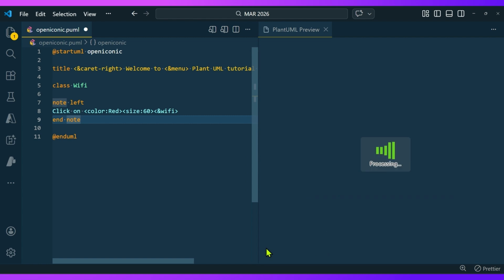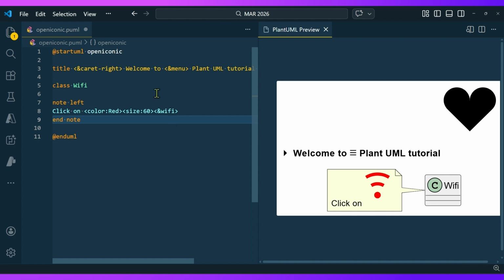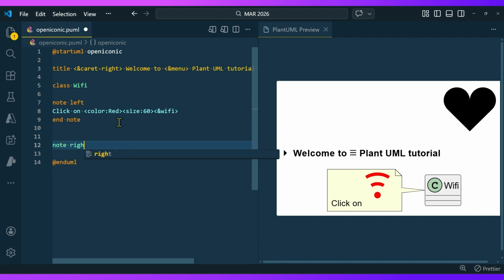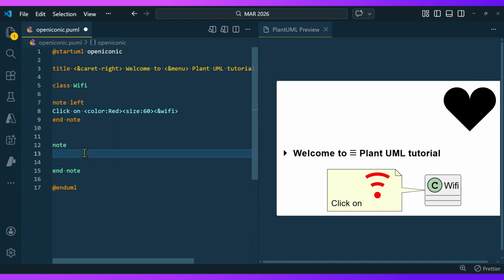So you may use these kinds of things within your diagram. Like it's a caret right, and then you have a hamburger kind of menu, or maybe a bar chart, or maybe a pie chart. If you see this hamburger kind of menu, you can use that. Remember, this should be only used within a text. Okay, so if you have a note to write, I'll just say note and end note. Let's see if that pulls that out. This is a simple note.